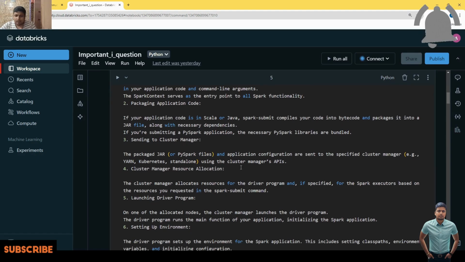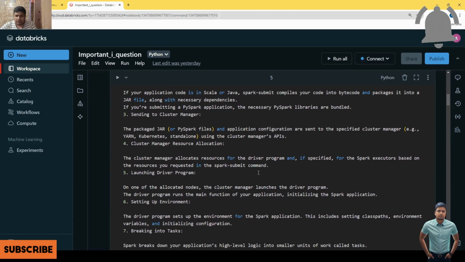Another thing that happens is sending to the cluster manager. The package, whether jar or PySpark files, and the application configuration are sent to the specified cluster manager, either YARN, Standalone, or Kubernetes, using the cluster manager API.